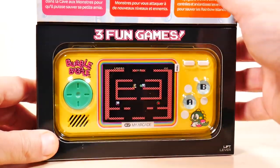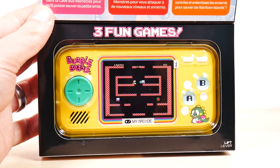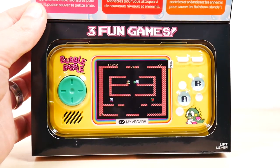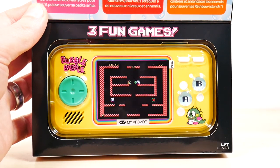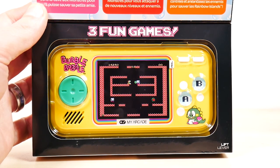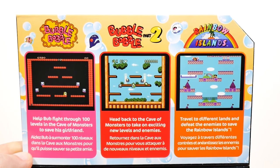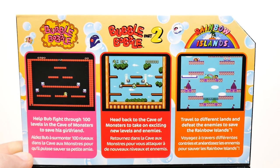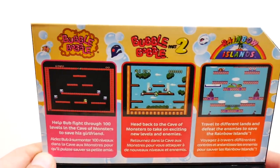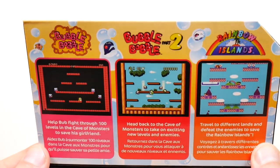The device itself is yellow on green — not exactly the most attractive color. I would have preferred kind of a light blue, which also would have looked pretty bad, but it would have fit my personal preferences. Looking at the top part of the flap, you can see Bubble Bobble, Bubble Bobble Part 2, and Rainbow Islands are in here.